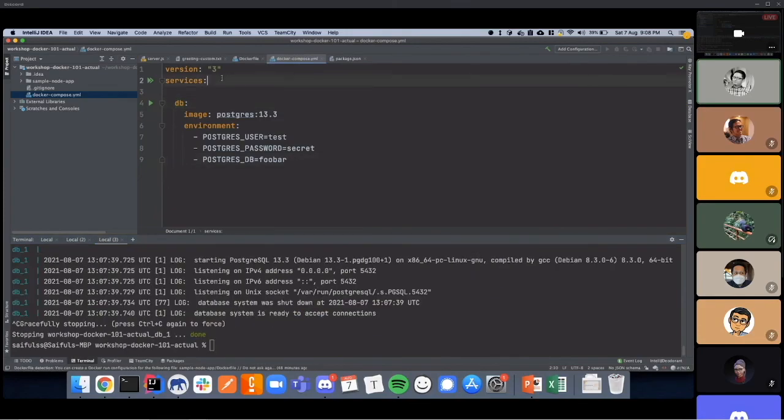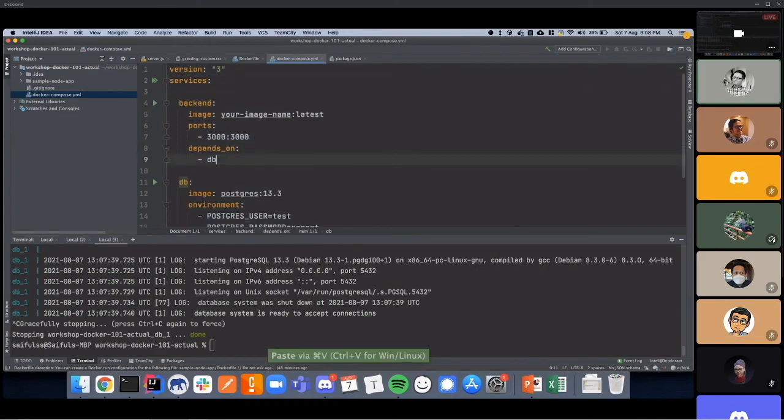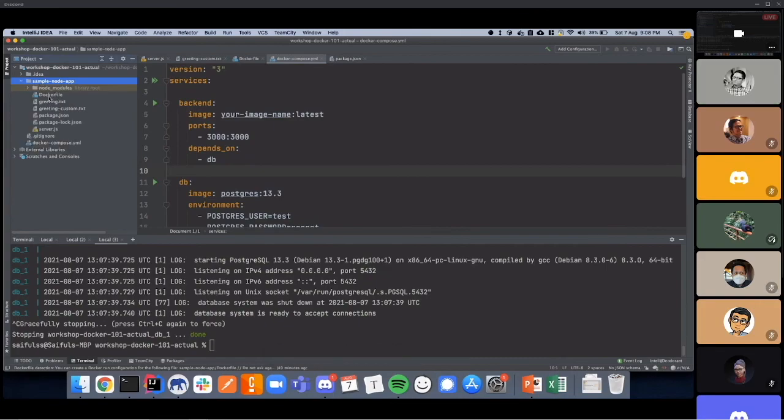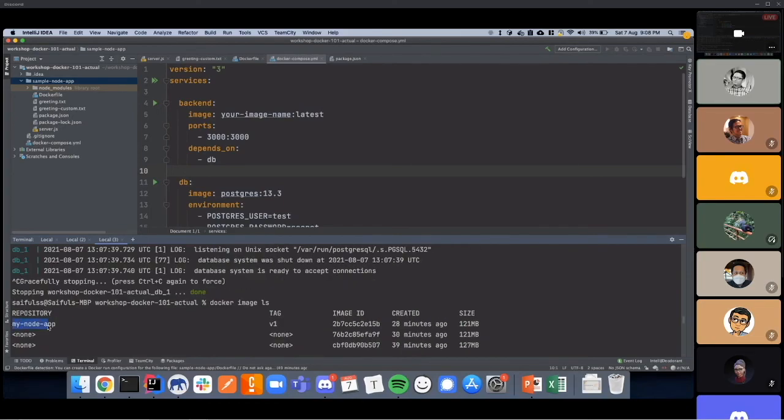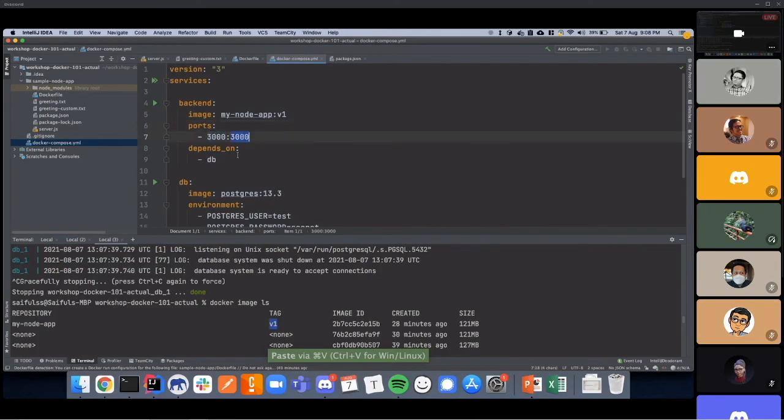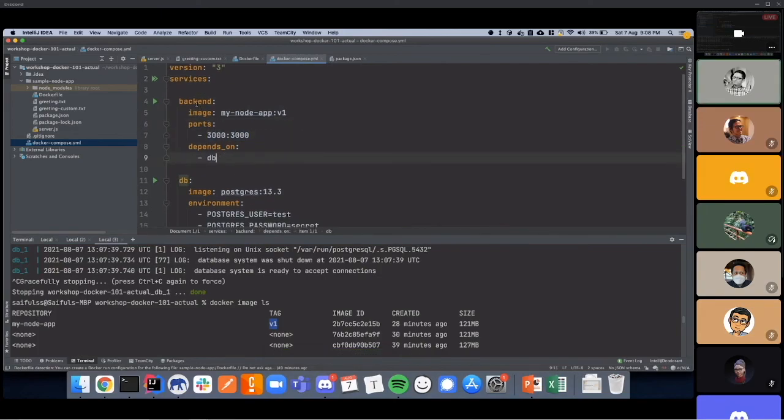So now we're going to bring in our backend, our Dockerized backend application, the one that's using our sample node app. What name do we use, guys? Docker image ls. We were using my node app. Let's copy that. So now I am declaring a second service called backend. I'm using the latest version, but there is no different tag, so use v1. And I am mounting it to port 3000. And I'm telling it not to bring up this service until this service is up. So that's what depends on is.